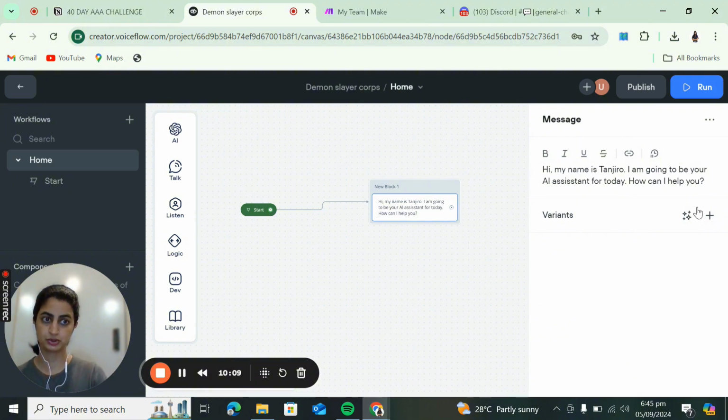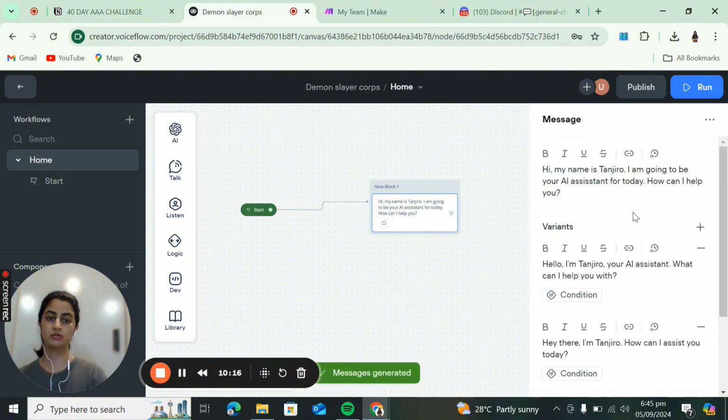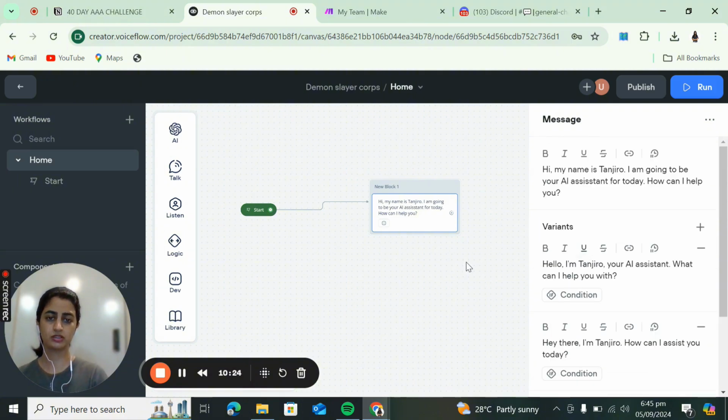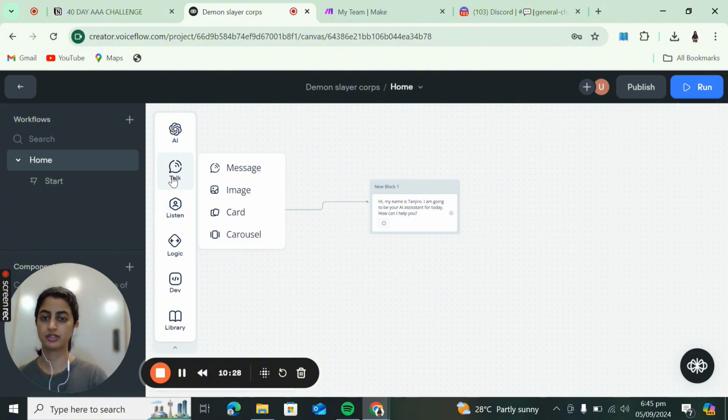This is not the message that they should be seeing because it's just going to sound really monotonous. So let's generate three variants of this. Voiceflow is going to use AI to generate these three variants. Hi, hello, I'm Tanjiro, your AI assistant. What can I help you with? And the same way it came up with three different variants.